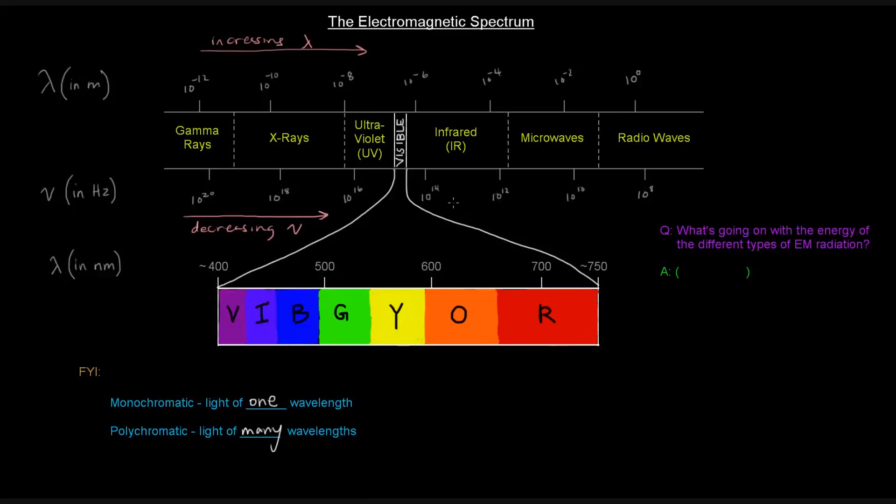So one question that comes up a lot when we're talking about the electromagnetic spectrum is what's going on with the energy of the different types of electromagnetic radiation. Now, that's something that we're going to address in the next video. But I will comment on something here. We listen to the radio in our cars, and there are radio waves all over the place. And they're actually pretty low in energy. They're not harmful to us. But as you move your way over to the left, especially when you think about ultraviolet rays, they can cause sunburns. X-rays, they can do damage to your body. They can cause mutations in your DNA, for instance. And gamma rays are just super high in energy. So we've got, to the left over here, these really tiny wavelengths and high frequencies, we've got high energy rays on this side. And over here to the right, where we have larger wavelengths but smaller frequencies, we've got lower energy. And this is something that you should keep in mind when you watch the next video.